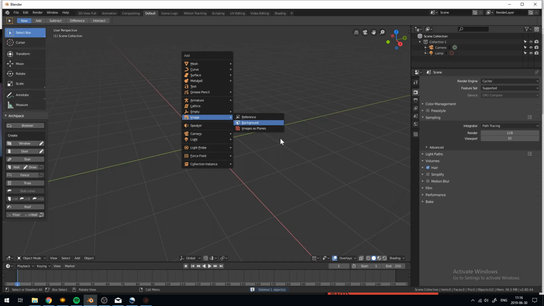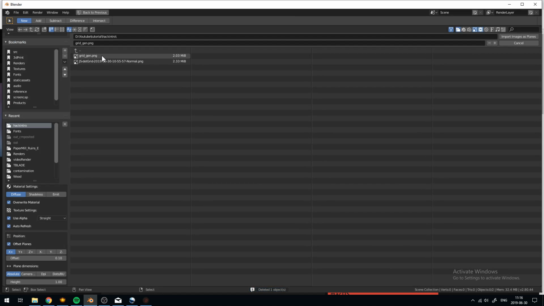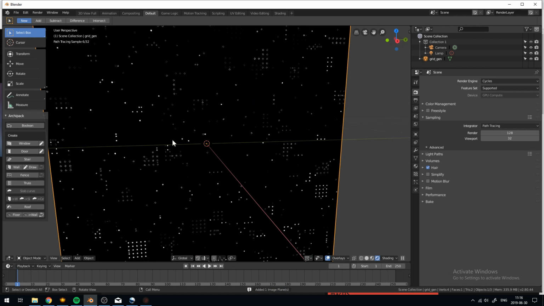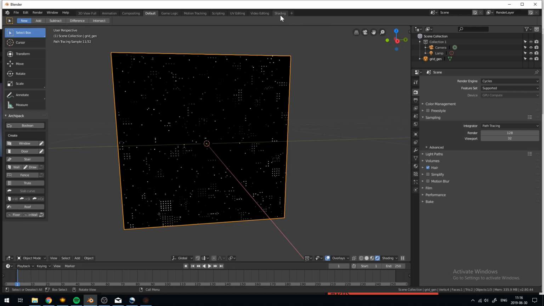First, we need to find that background texture, and we need to change this setting to Emit. Having it as diffuse is not going to look as good as having an emission texture, because we don't really want the background to receive shadows or reflections or things like that. So we need to import it like this, and you'll see right now we want this to be transparent except for the white parts. So how do we do that?